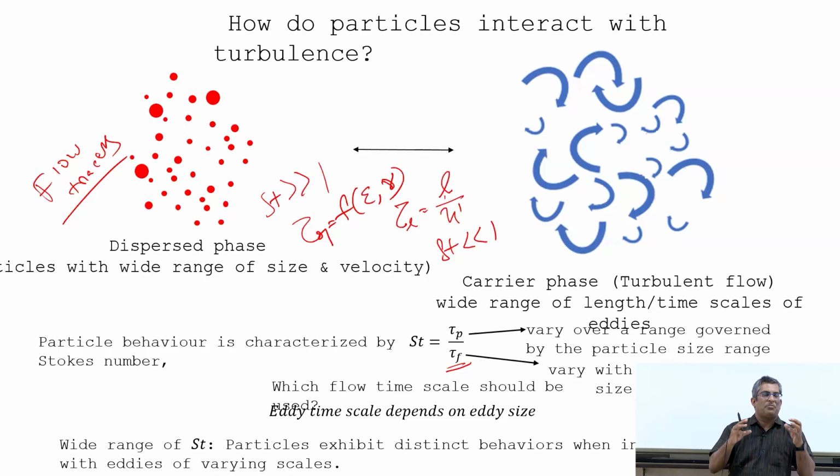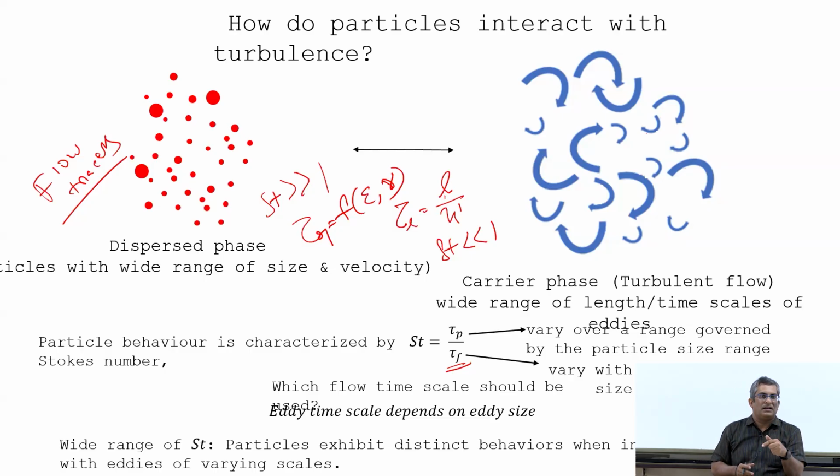So if I have particles of different size which are initially, let's say, at the same temperature, but higher than the carrier phase flow temperature, then once the interaction starts, particles of which size would respond better? Okay, so these are all related to the influence of turbulence on particles. But the story does not stop there. There is a back effect. How do particles now influence turbulence?